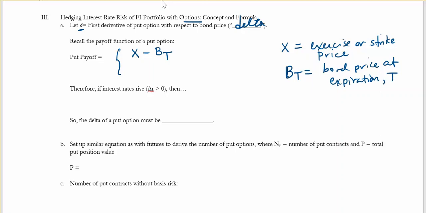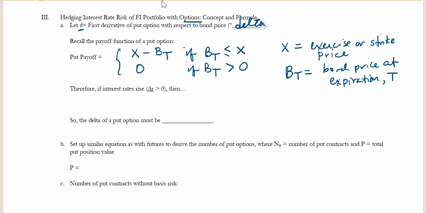We can see that if the strike price is greater than the bond price and you have a put option where you're selling something worth B sub t, you would definitely want to do it because you'd be getting more than what it's worth. You could buy the bond at date t at B sub t and then sell it with your put option. But you'd only do that if it's in your interest to do so. If it's not in your interest to do so, you don't exercise your option and your payoff would be 0.